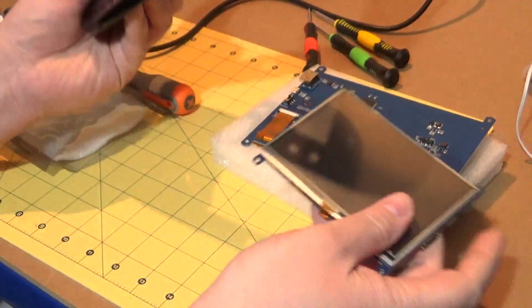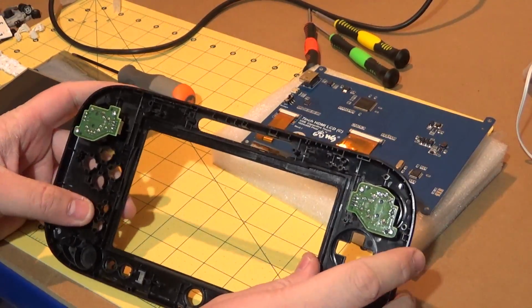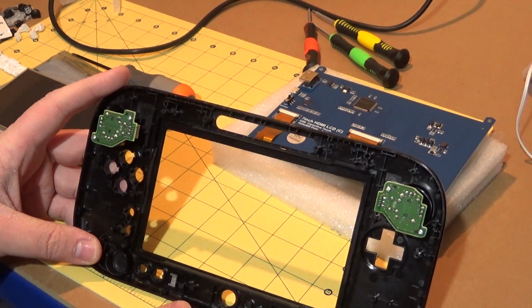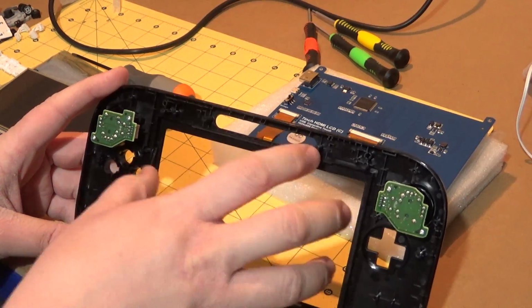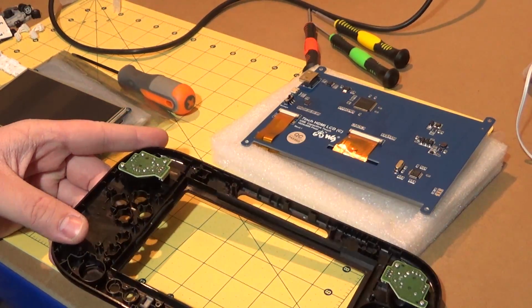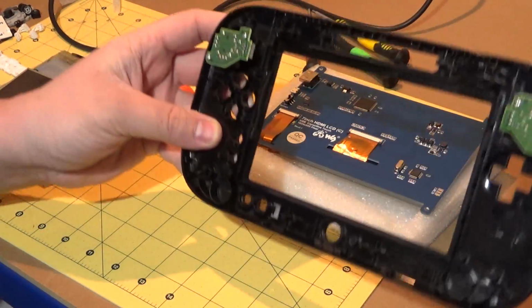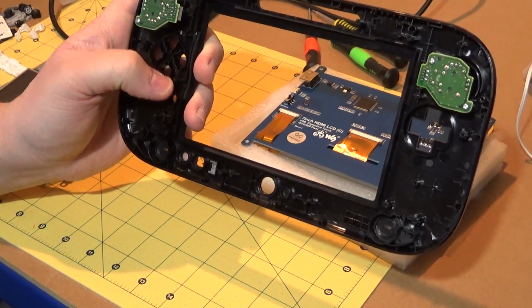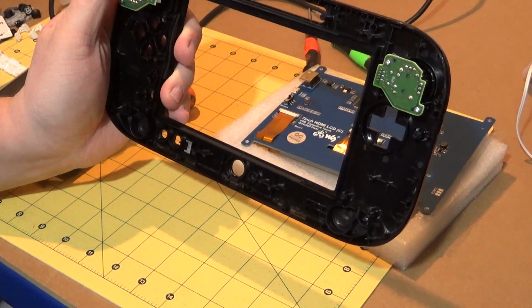So let's just put some things down a minute and flip this over. Because we've got this lip around the edge here, that's going to provide me a nice, useful mounting plate for me to get things up against. And do you know what I really think is going to do it, actually? It's going to come down to power consumption. One of my main concerns with this is being able to reuse as much of the existing shell as possible without having to modify the crap out of it.